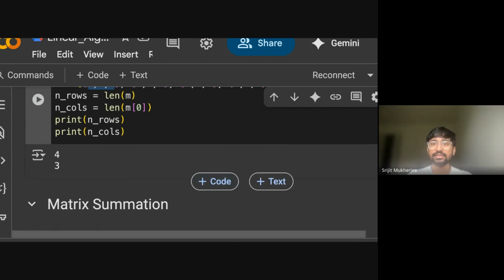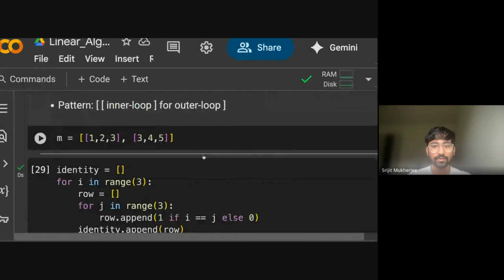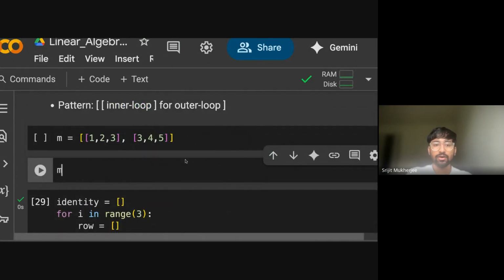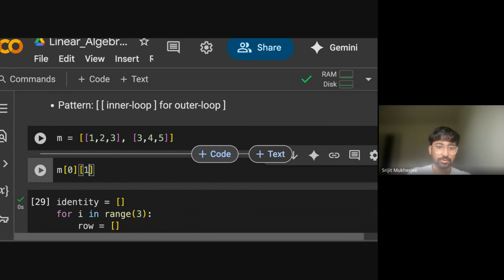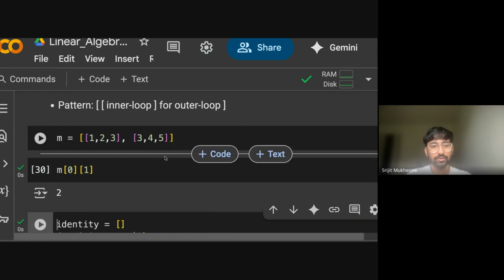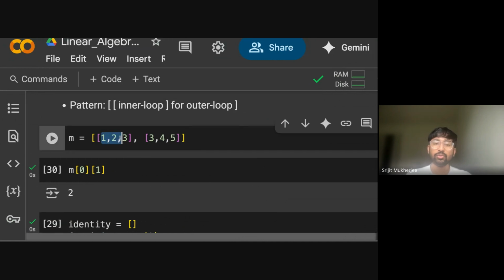So let's revisit it again. M of 0, 1, or M of 2. So what is 0 here? 0 is the first row.